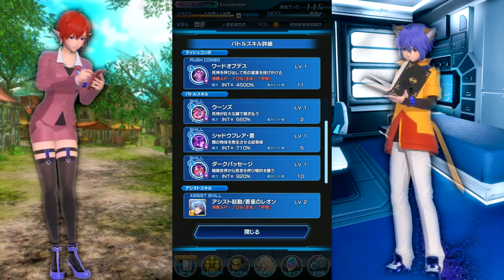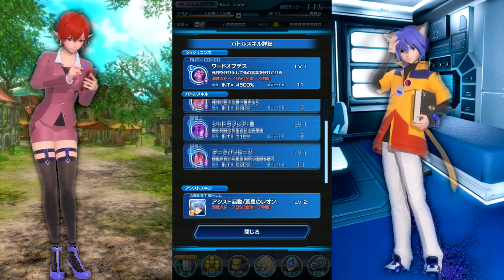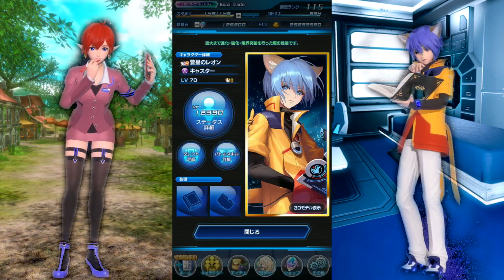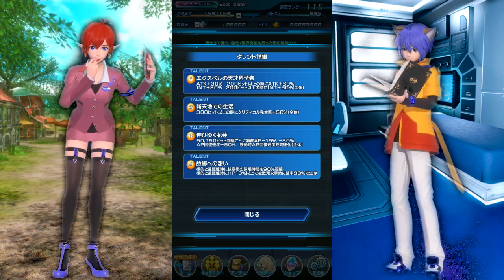And of course his assist skill is also very powerful. It's that same AP cost reduction. You'd have to coordinate that with your allies somehow, but that seems like it could be a very good assist skill. So Leon seems very straightforward. This is what I imagine the normal Leon's Awakening could look like.